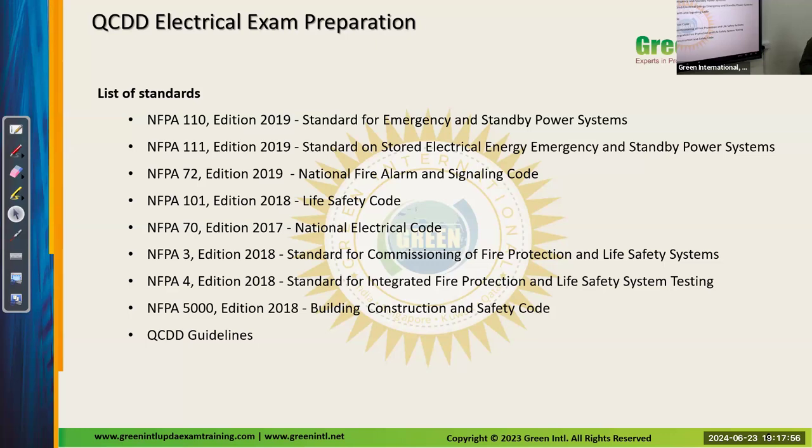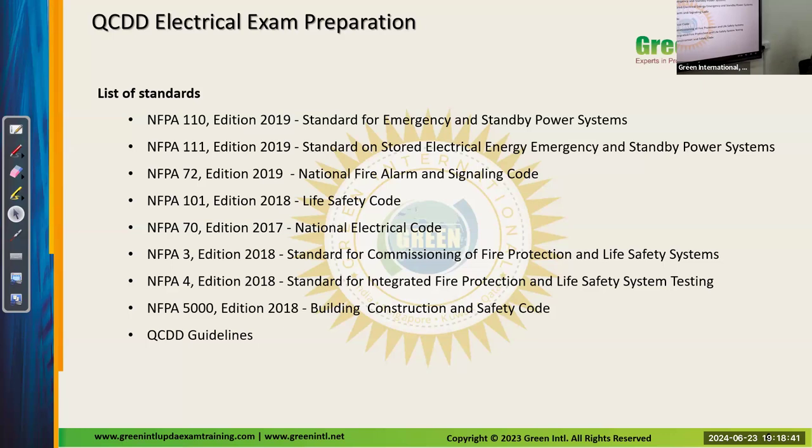And note that please refer to these standards with the editions, because, for example, in 2019, 2016, 2013, there are some additions. For example, especially for the NFPA 70, earlier the noise was mentioned as 55 decibel. But in 2017, instead of 55, they used 54. If you took the exam 3 years before, the correct answer at that time was 55. Now the answer is 54. We will discuss that at later stages. So please refer to these standards, these editions.